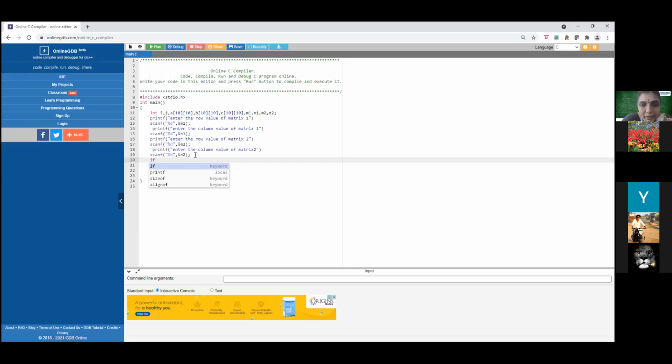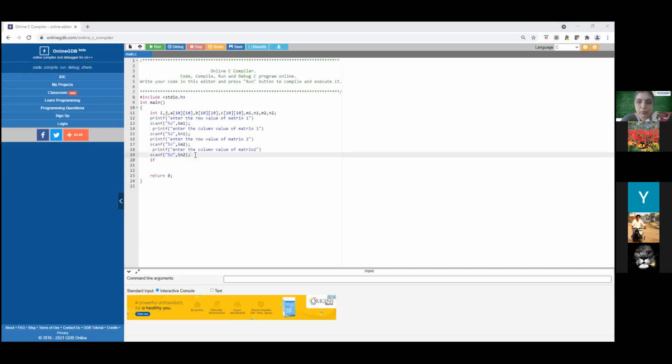Enter the array elements. Okay, that is what I should give. So next I should go for checking out the constraint. That is what we have seen over here, right? So here I'll take it as int i comma j, array here m comma n, right? Printf, enter the number of rows of arrays.